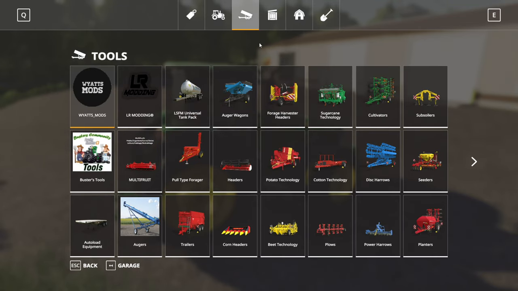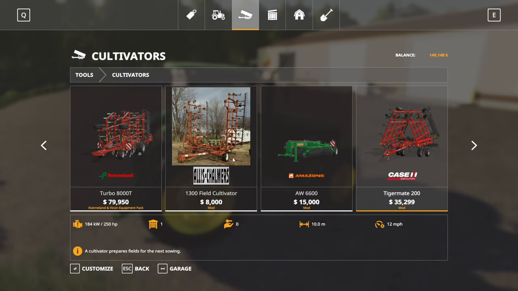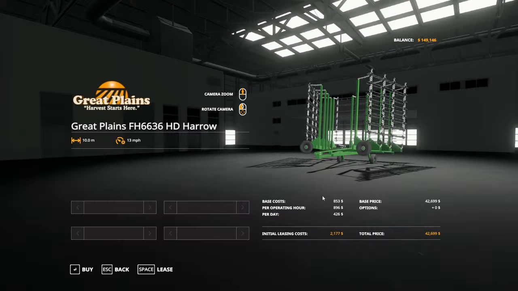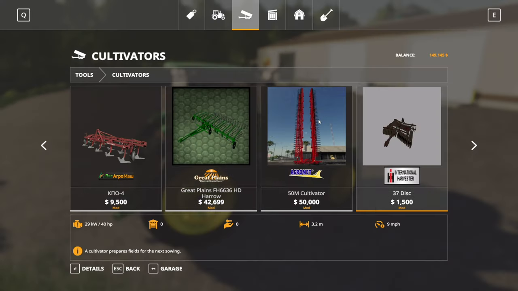What do we got for another cheap cultivator? Let's maybe throw a cheap cultivator on this just so we can use the tractor. Or what should we actually get for the tractor? That's a good question. I was thinking cultivator. There's a 10-meter harrow. Haven't used that before. And that does count as a cultivator, I guess, per the game.